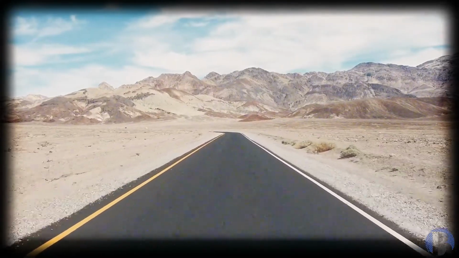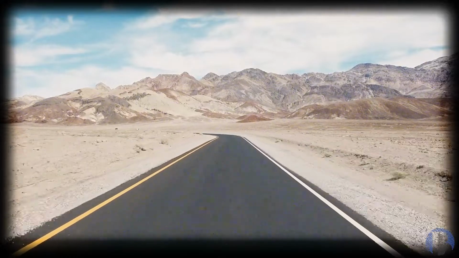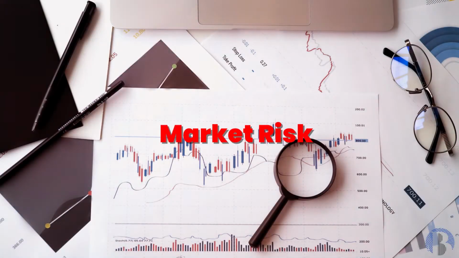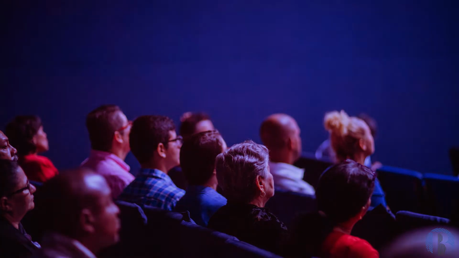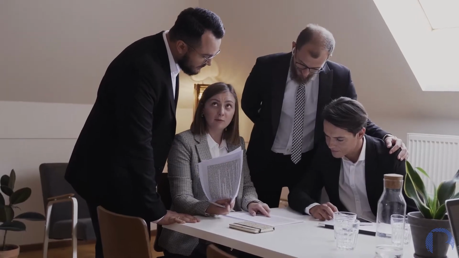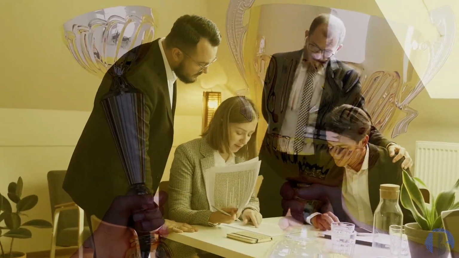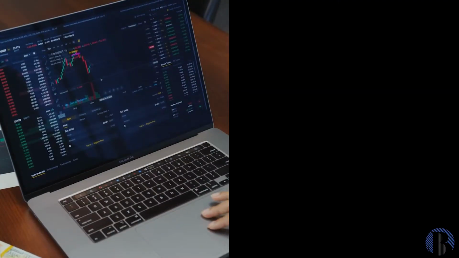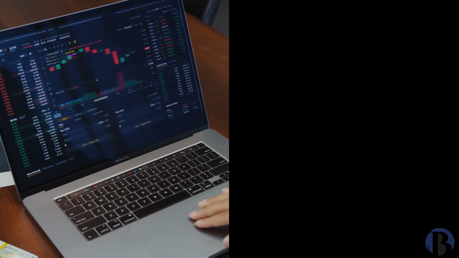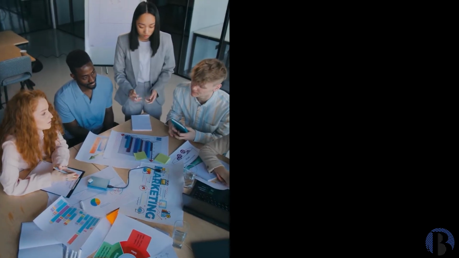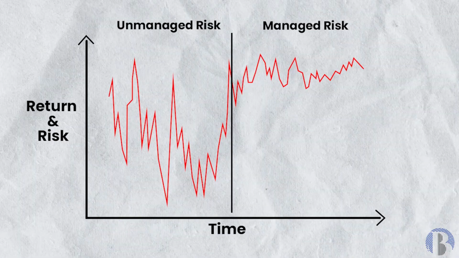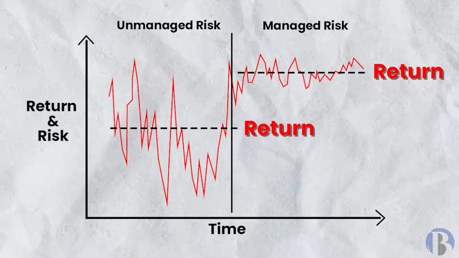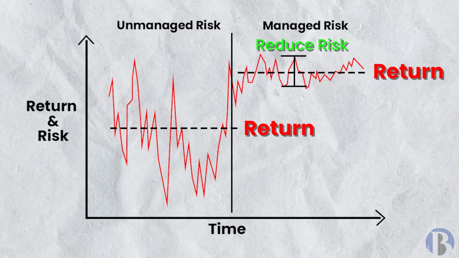Within this vast landscape of risk, we encounter diverse adversaries: market risk, credit risk, liquidity risk, and event risk loom on the horizon. Yet, if we adopt tailor-made strategies to handle each of these risks separately, our portfolio will be able to handle these shocks with ease. By following these strategies, we reduce risk while maximizing the potential for reward. By harmonizing risk and return, we forge a path to a higher and more consistent stream of returns.